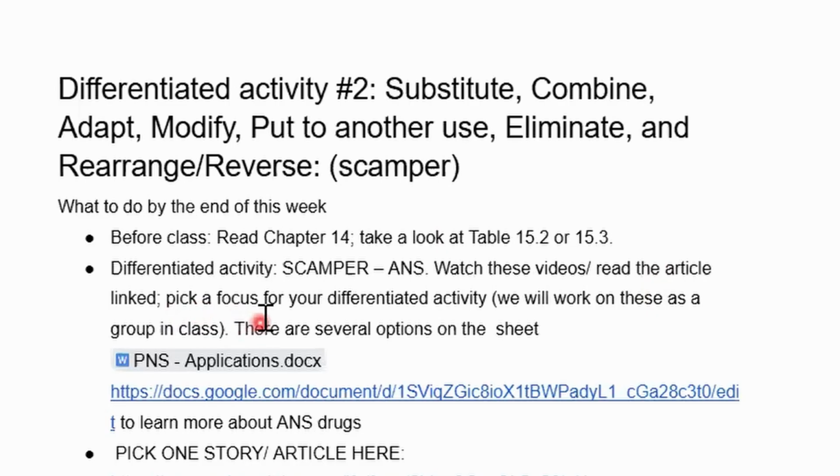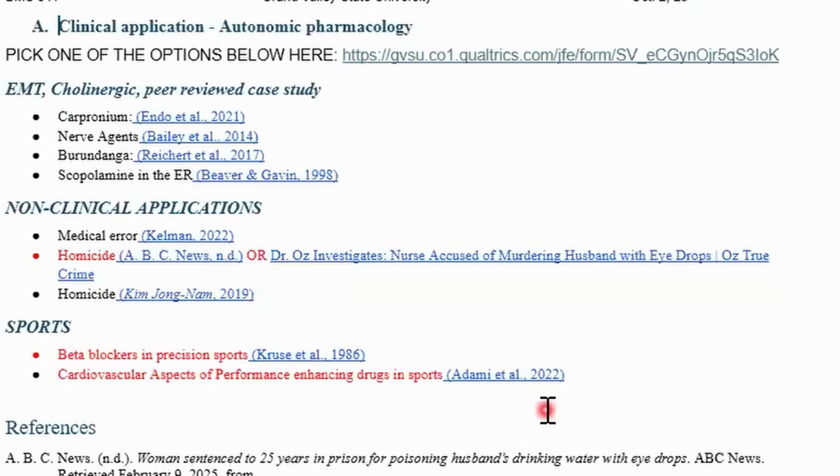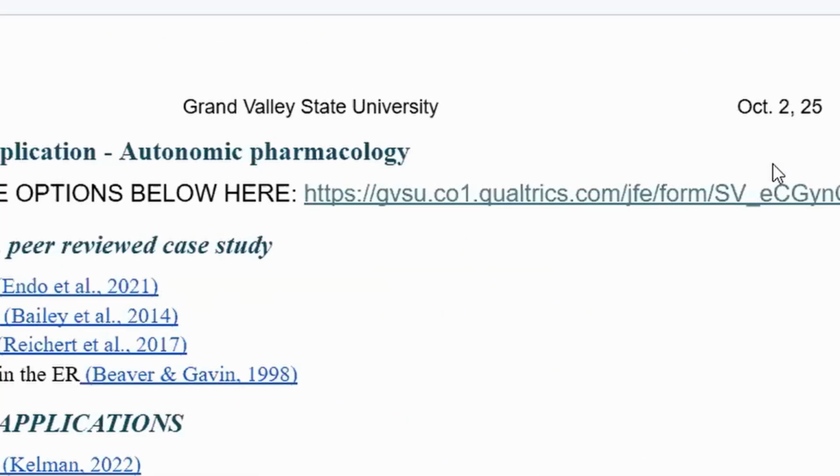You're going to pick one of these articles. I'm going to click this link here. There are several different articles in which some principle of autonomic pharmacology is applied.